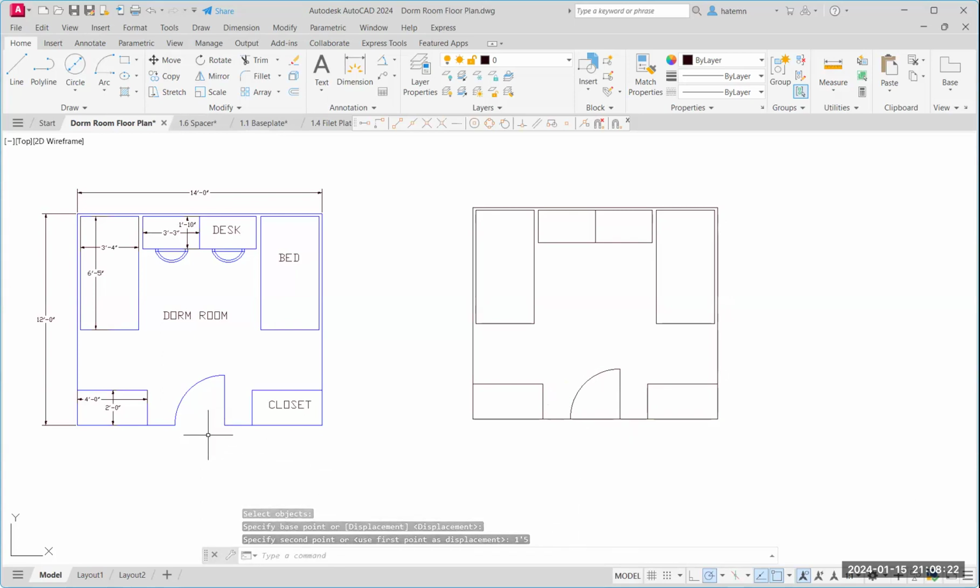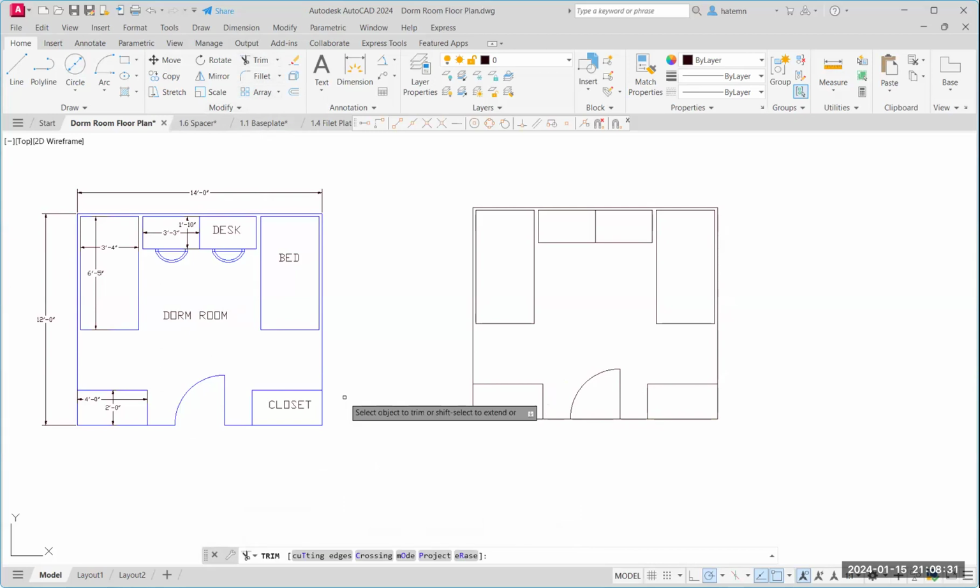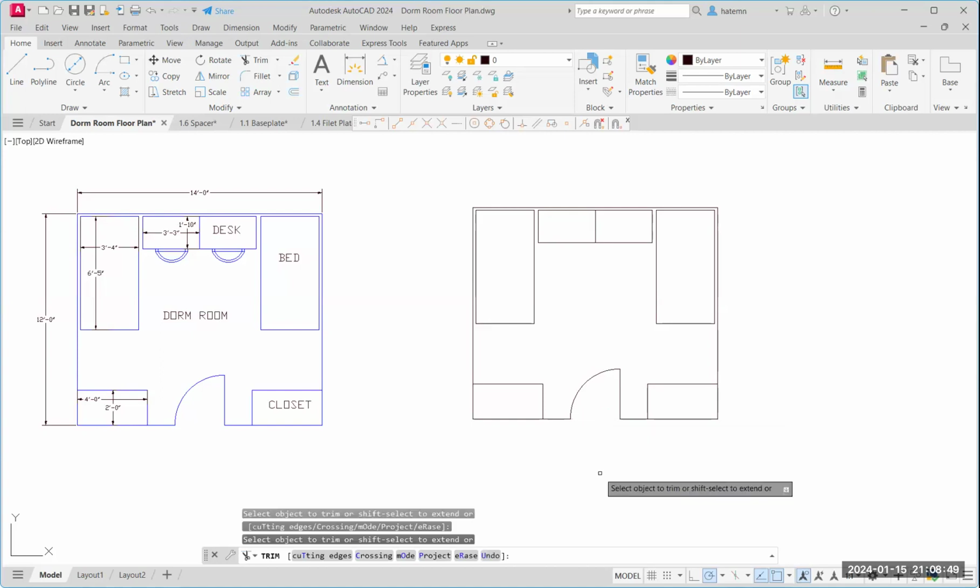Now notice I have a gap here, so I'm going to show you a new modify tool, which is trim. Trim just gets rid of a portion of an arc, a circle, a line, but you have to have intersection points. You can't just have a full line and try to trim something. So since I have an intersection of the arc and this vertical line, I can select the portion or segment of the line in between, and it will get rid of that line. And I can go ahead and hit escape.